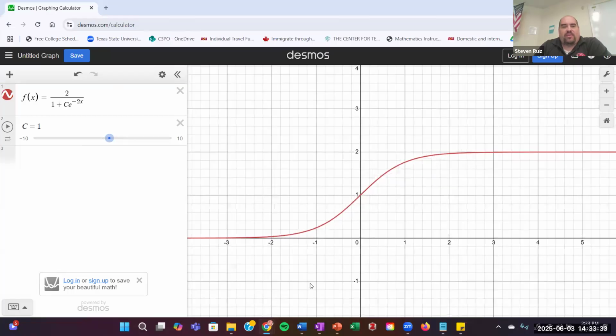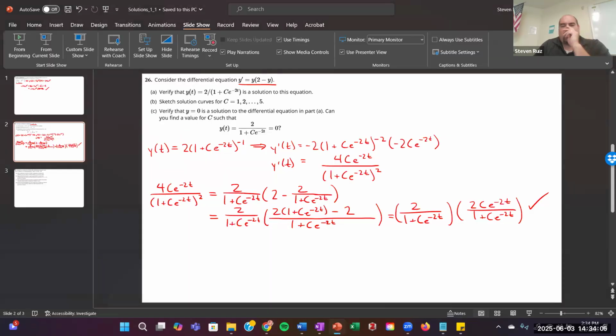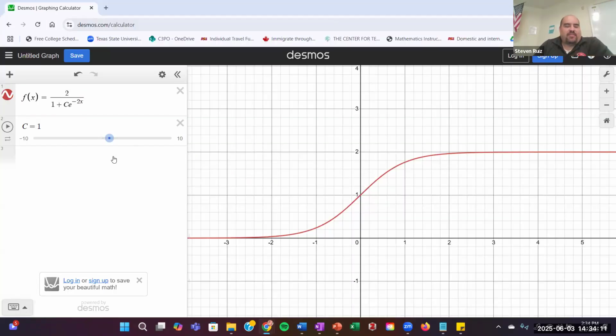When c equals 1, we have a curve that has this profile here. Let's think about what would happen if I make c larger. So our numerator is a constant 2. So basically what's happening with our function here? We're going to be dividing 2 by 1 plus c, which if we look back to the question as written, I'm really only looking at positive values. So 1, 2, 3, 4, and 5. Because of that, c is only going to be positive.